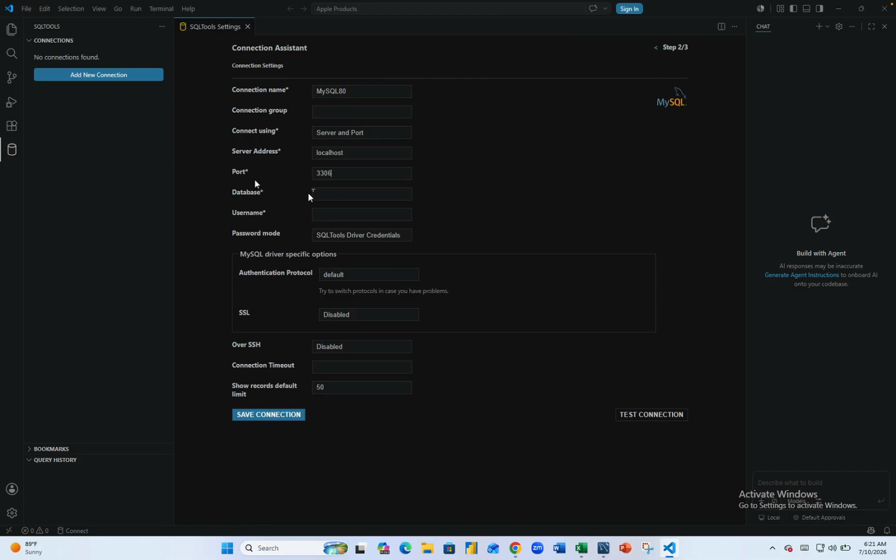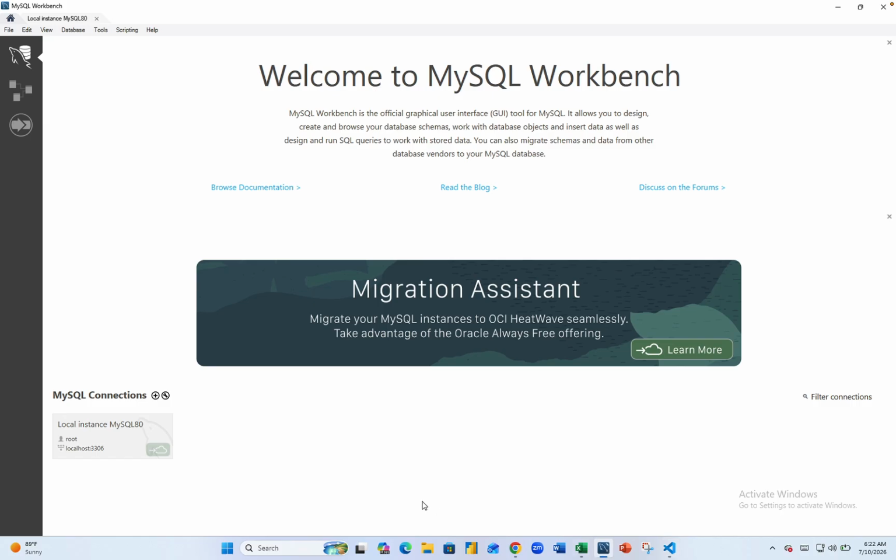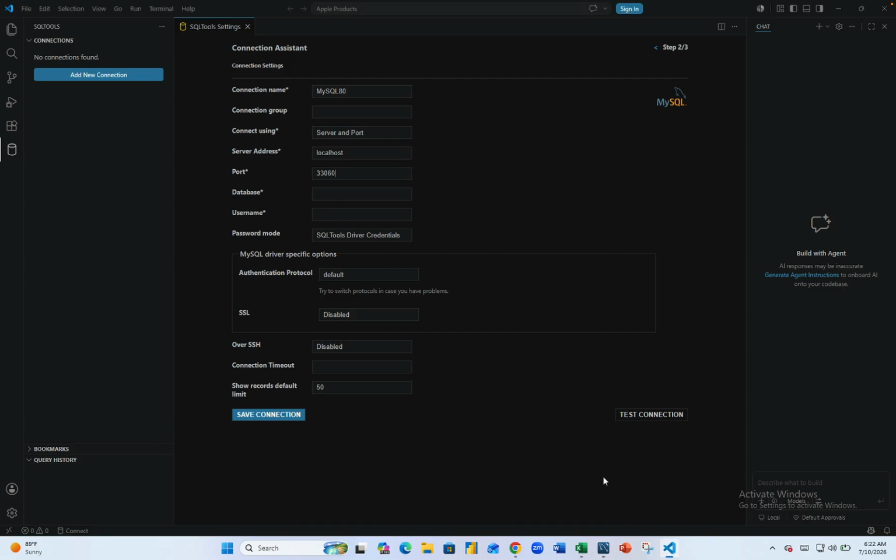So at the end, come to this port. Make sure you add 0 at the back of this 3306. In as much as in your local host it is just 3306, make sure you add 0 at the back. It still doesn't make any changes, but you have to add the 0. It's very important. Then you come to the database, select the name of the database. Make sure the database is already existing in your Workbench.